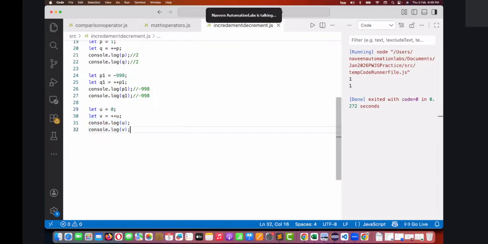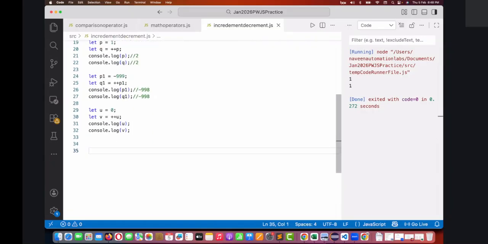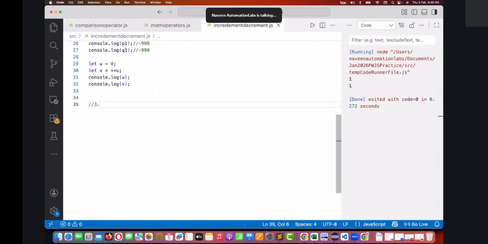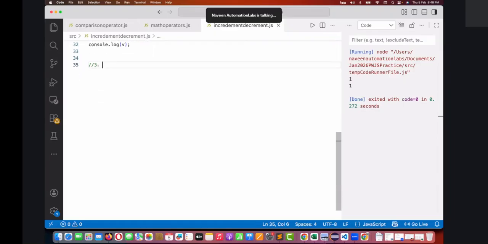Okay, now see this carefully. The same thing we do for the decrement also. Negative also, minus also. How does it work? So here I'm writing post decrement. Decrement means minus. Post means again later or after. Minus means decrease the value by 1.